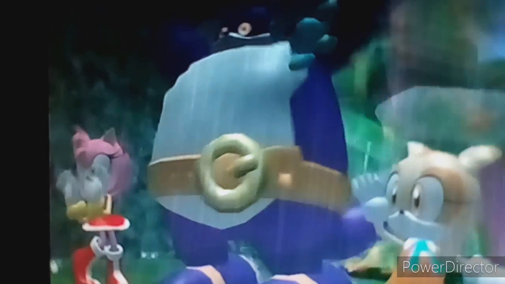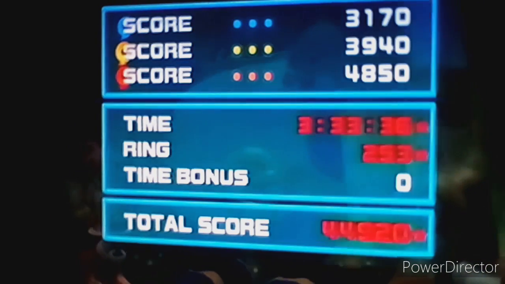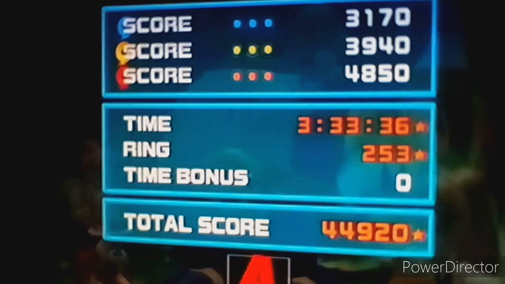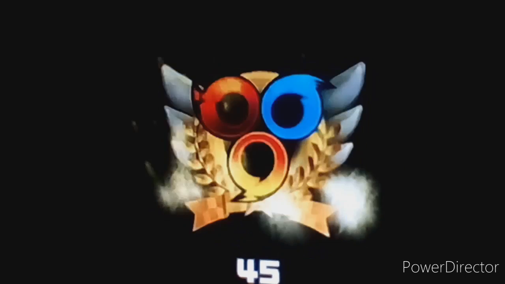And there's the frog right there, and there you go. The level complete. Okay. Mission clear. Nice! Another A rank. I'll take that for breakfast tomorrow. Okay. 45 emblems. Sweet! Okay. Oh, cutscene.